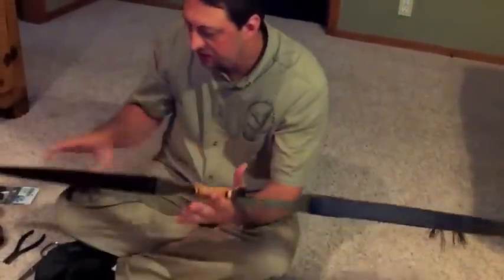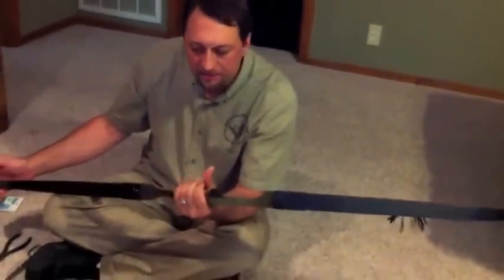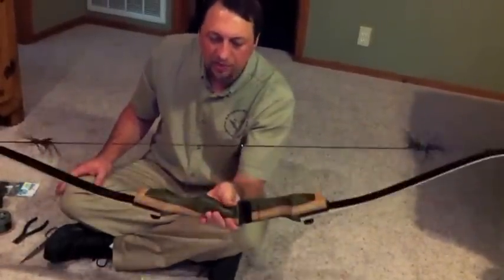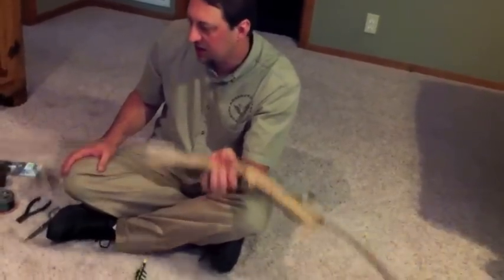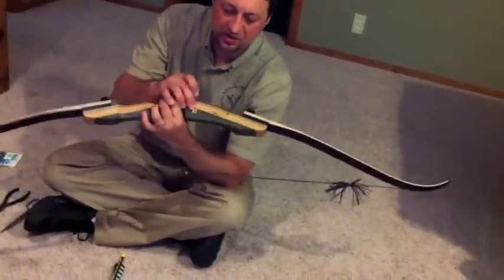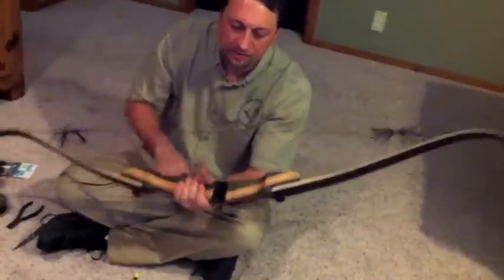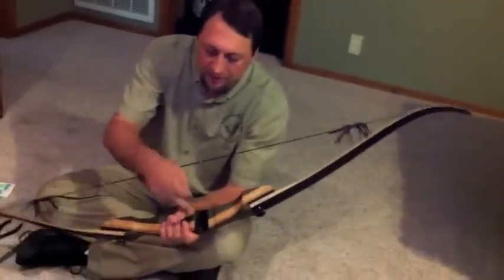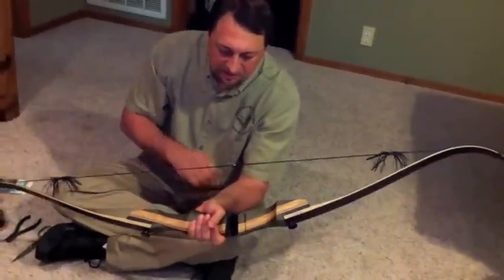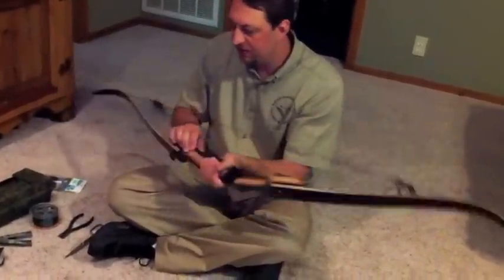This is a 50-pound bow, 62 inches long — it's a Sage takedown. I think that's the best bow for the price: a little three-piece takedown like this that I've found. They're pre-tapped with brass inserts for sights, or a reel if you're going to do bow fishing, or if you're going to use a physical rest for bow fishing or a mechanical drop-away. You can do a lot of stuff with this bow. It even comes pre-tapped and drilled if you want to use a counterweight or something of that fashion.